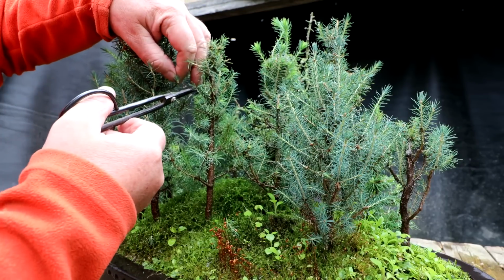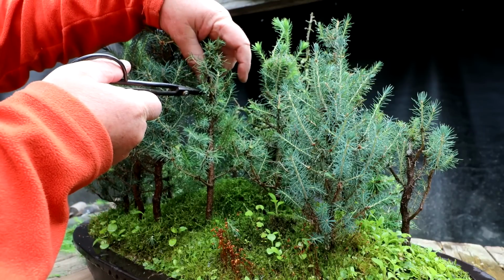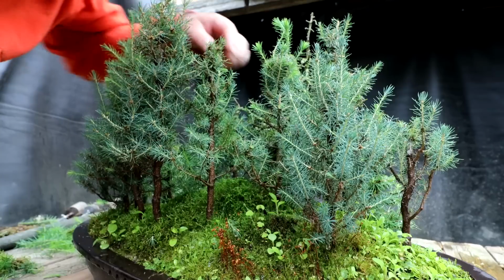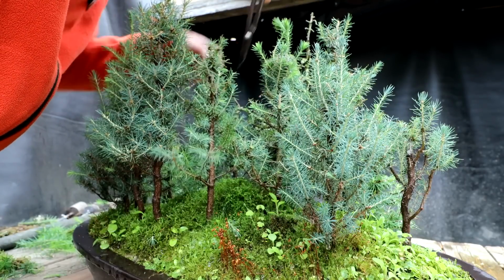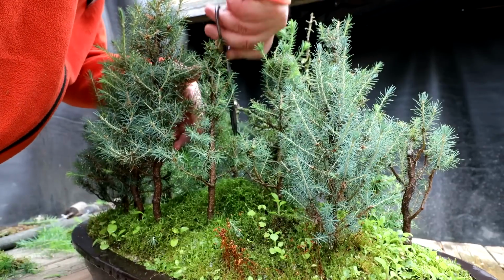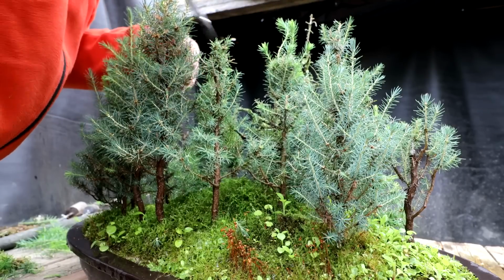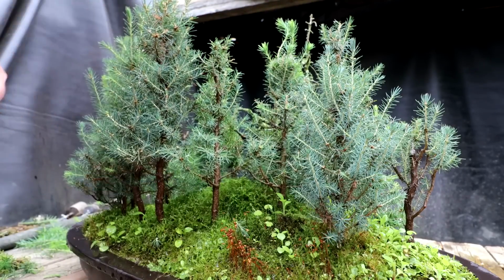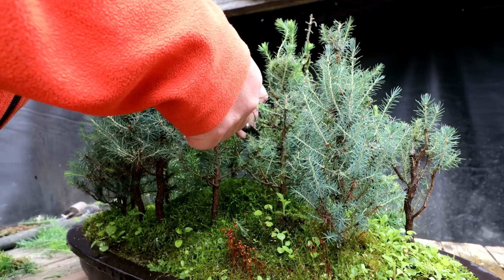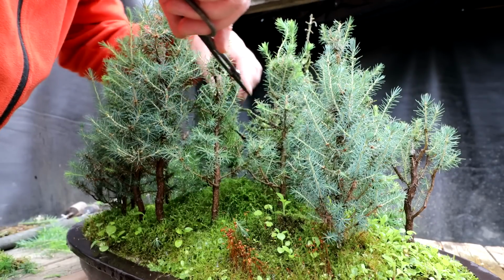So again, trying to prune back to that tight conical form, keeping each tree looking like an individual tree so it just doesn't become like a mass of green, like a big green bush. Now, it's going to be hard with this planting because there's a lot of trees in here and they're not very big. So I've got to keep all these trees pretty compact.